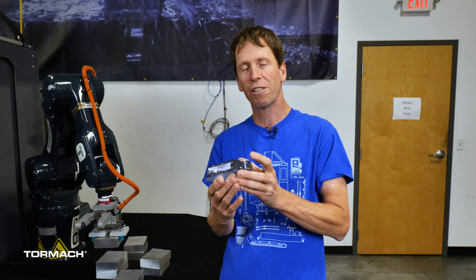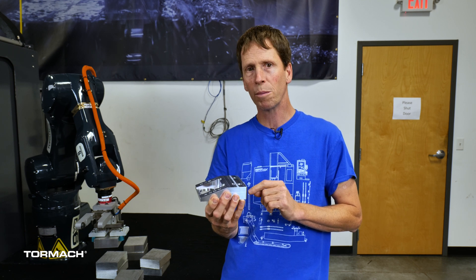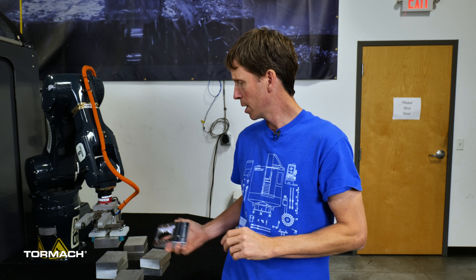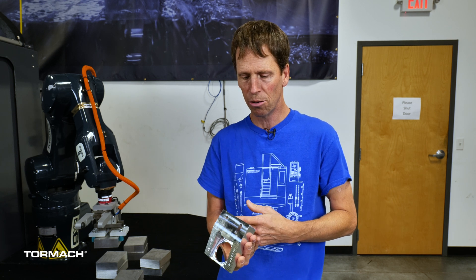It's a high-tolerance part, it's physically large, and as we'll see later you don't have a ton of room inside a milling machine's enclosure to be flipping stuff over, especially when you have two in the gripper at one time. You usually have the raw workpiece and a finished workpiece — or the OP1 workpiece and the OP2 workpiece — in the two jaws simultaneously. So it's big, it's a challenging part, and we thought we'd walk people through how we made it.